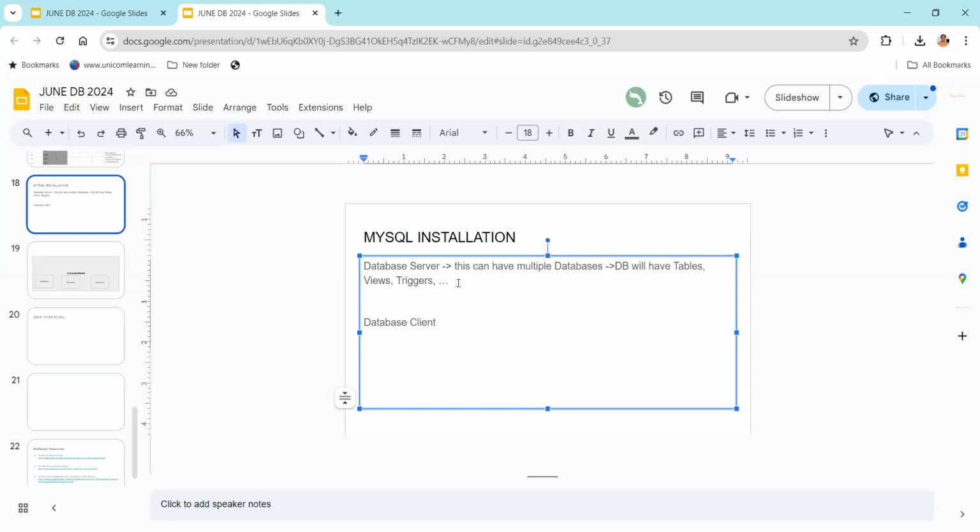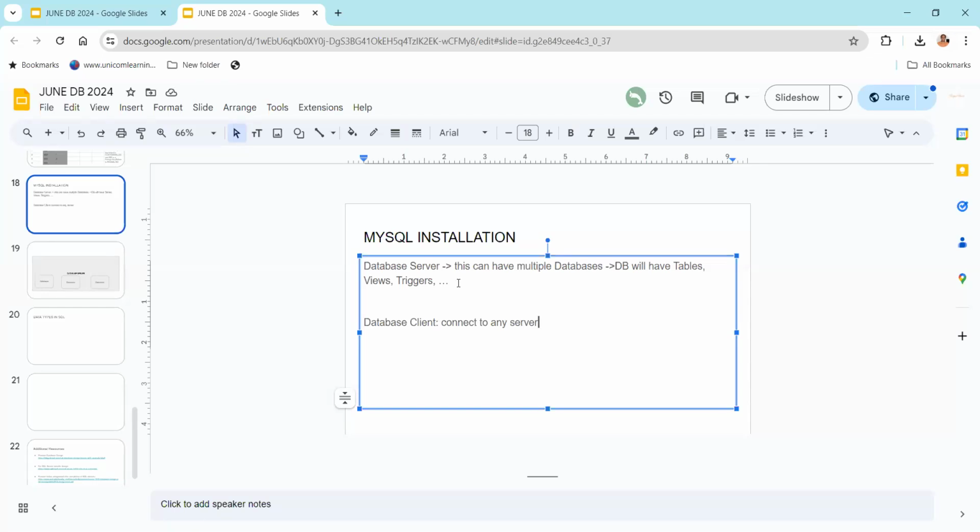So the client will need, as I said, server name, username and password. Rarely will they give you the SA username and password. The admin will create a username and password for you, and using that you need to connect. The 4th parameter is the database. A client can connect to any server, but when I'm talking about server and client, they're specific to MySQL. Concept-wise it is the same, but using a MySQL client, I can only connect to a MySQL server. I can't connect to an Oracle server.